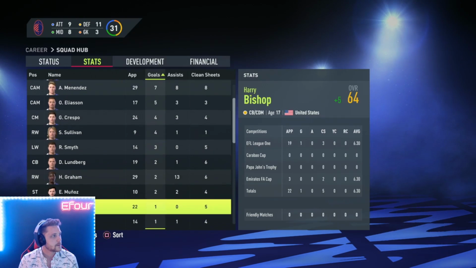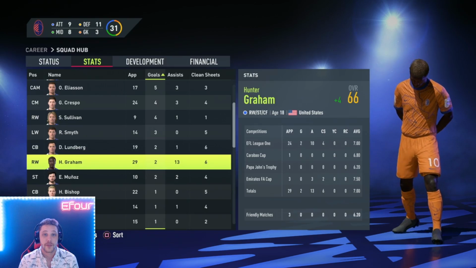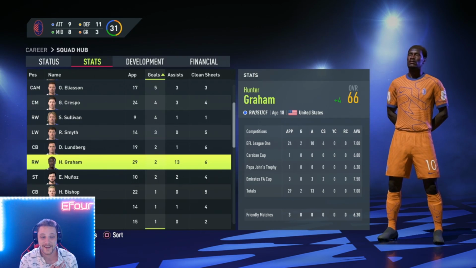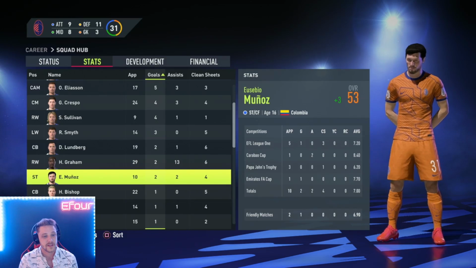I don't think you can see him. Let me go like this. There we go. Graham has 2 goals and 13 assists in 29 appearances. He still has the most assists in the league. That's a crazy amount. 13 in 29 games with 2 goals, 15 goal contributions. Beautiful. Munoz in 10 games has 2 goals, 2 assists.